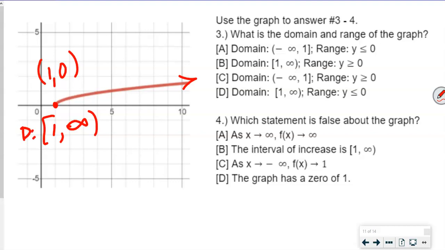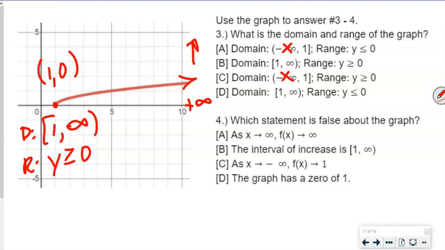That's our domain. And what about our range? So what happened to our y values? Where do they start? Our range starts at what? 0, and where does it go to? It gets bigger, right? So it's going to be greater than or equal. So it's going to be y, because that's the way it was written over there, y'all. Y is greater than or equal to 0, right? So it's just getting bigger, going up over here, and we're headed towards positive infinity here. So that means this should be 1 to infinity. So these two are not correct. And then we've got our y is greater than 0.